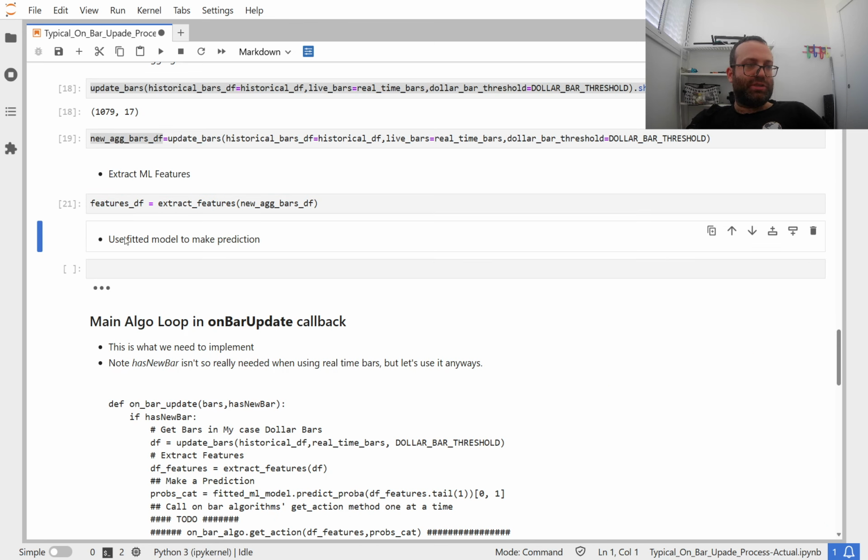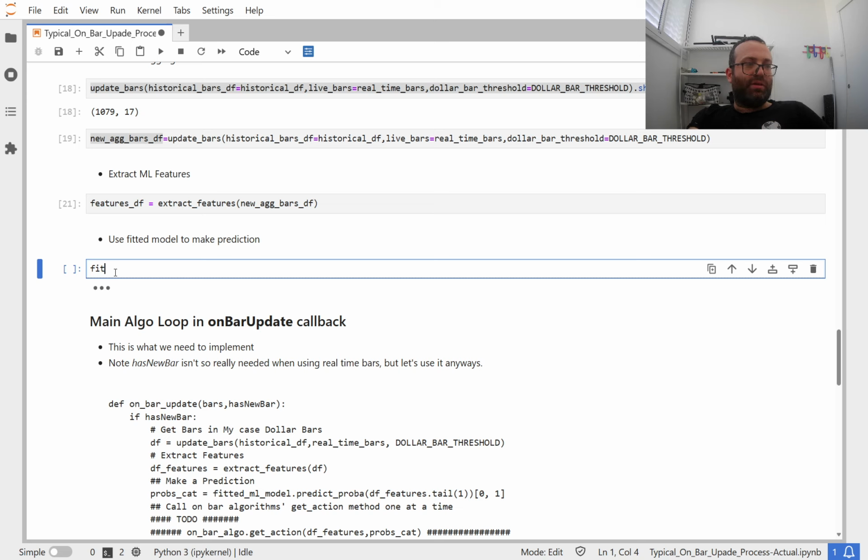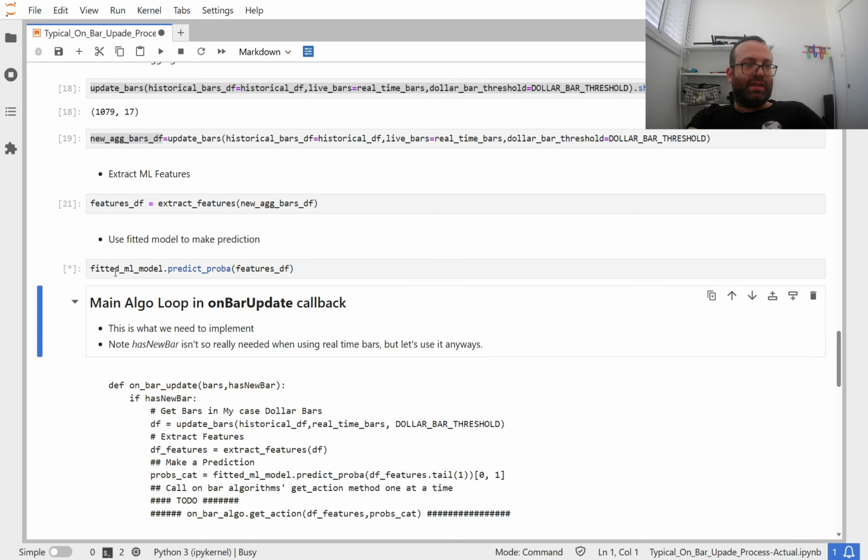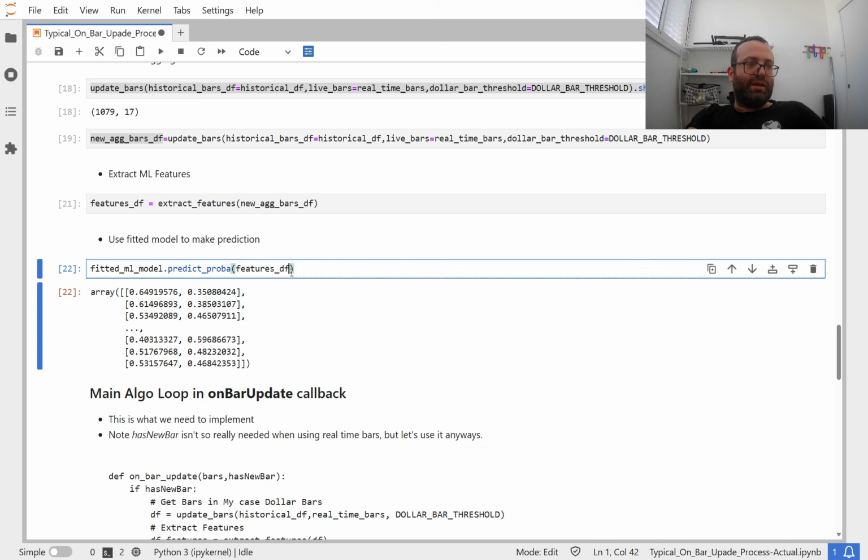These are the features you have, and then you have a fitted model, and I save the fitted model. ML model dot predict. You can do predict proba if you have, let's say, a classification and you have probabilistic predictions. You don't need every single prediction, you just need the last one.